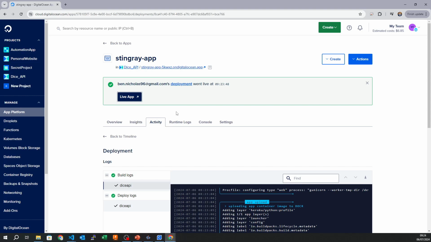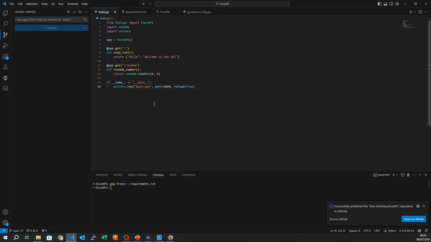We could see before there's an issue with the actual dice where it starts at 0. So what I'll do is go back to VS Code, make that change, and watch the auto deployment take place. We'll save this, commit to the main branch and sync the changes.